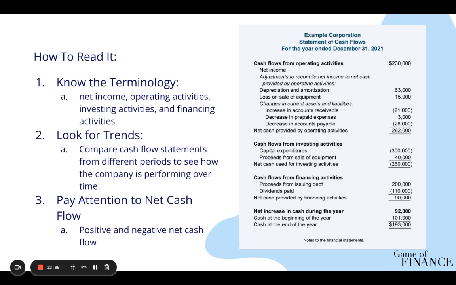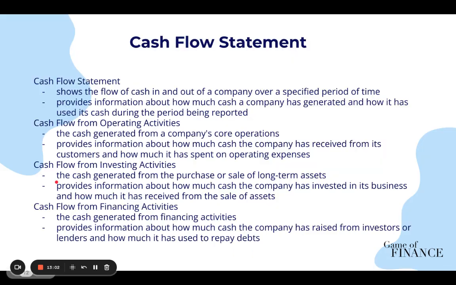And again, pay attention to net cash flow. See if the company is having a positive net cash flow or a negative net cash flow. A positive cash flow indicates that the company has more cash available for future investments or to repay debts, while a negative net cash flow indicates that the company is using more cash than it is generating. And again, these are definitions that we have gone over previously. You can pause the video and take notes.